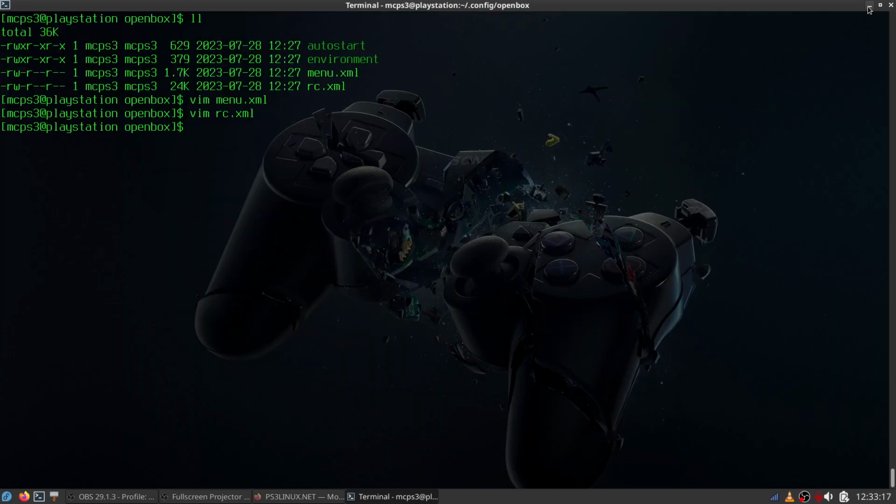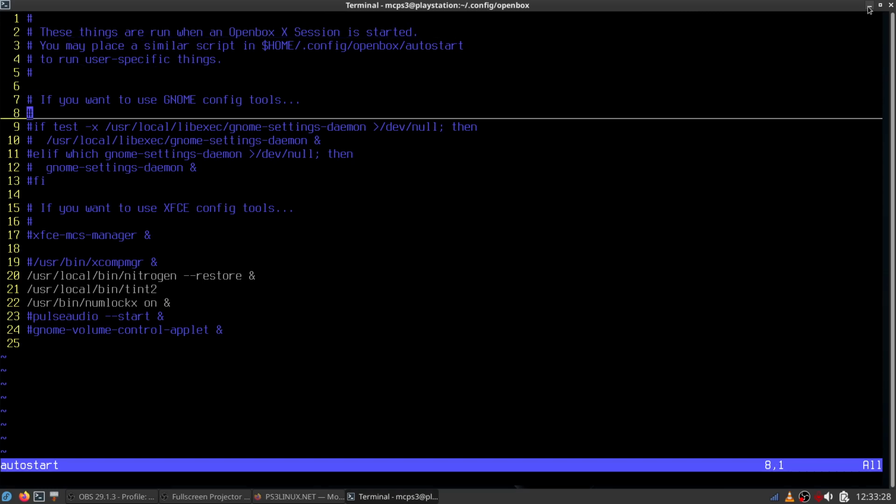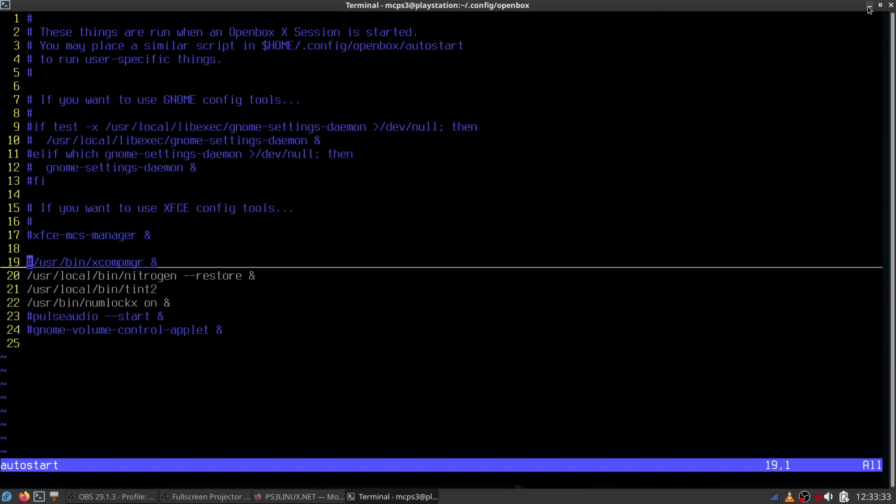Let's check out my auto start. Let's see. I can actually get rid of this line, xcompmgr. That's not available anymore in Fedora. I'm running Fedora 38 now, and xcompmgr, it's not in the repositories anymore.